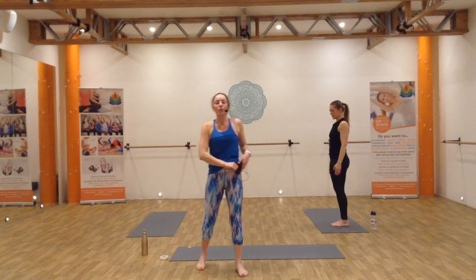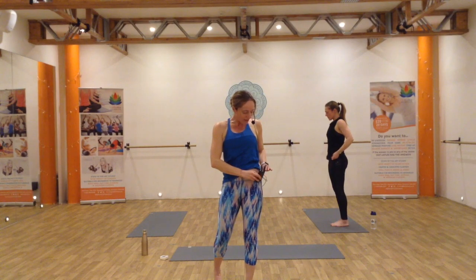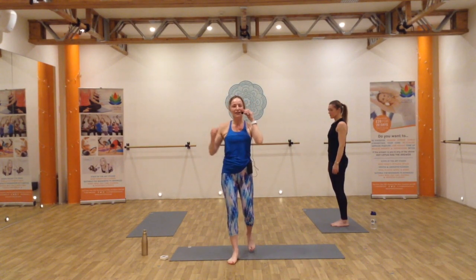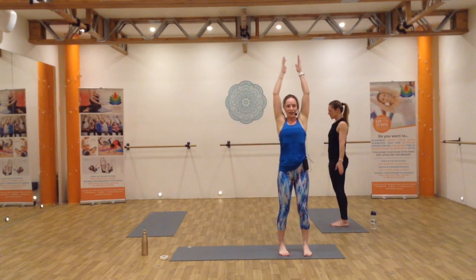So we're going to go, we've got two postures now. Before we go down onto the floor, we're then going to transition with a savasana between the standing and the floor series. So let's slow it down again. So feet together, arms over your head sideways, palms together.